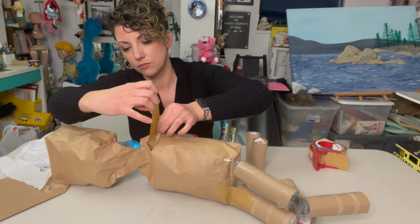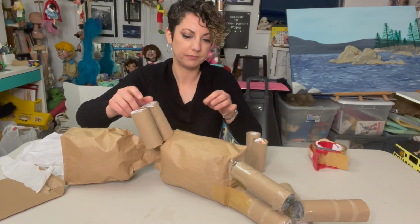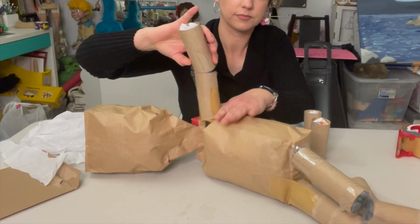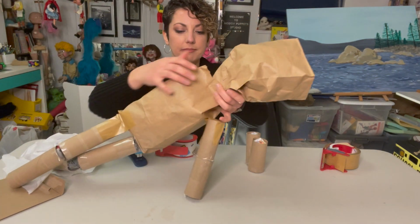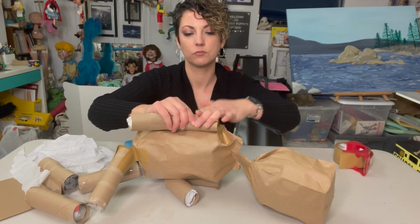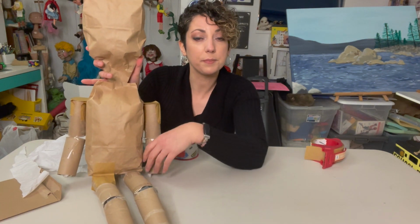So this will create the shoulder of your puppet. And lift it up, tape down the armpit. And there you have the basic puppet structure.